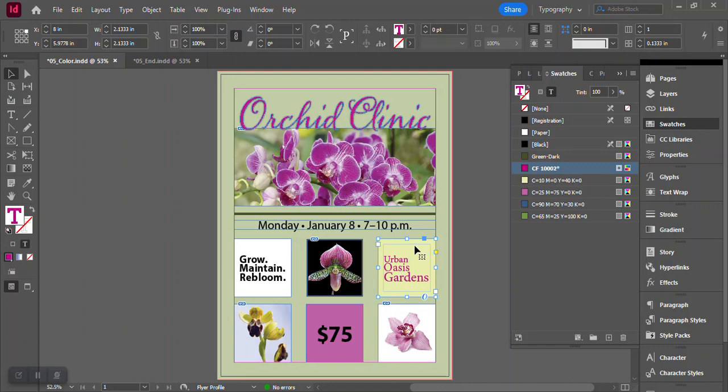So that's not the only way to do it, by using the type tool and selecting. I actually prefer that button right here because it guarantees me I'm going to get the text every time. Highlighting, it may not. Okay, so I am going to Control Z and undo that for right now.